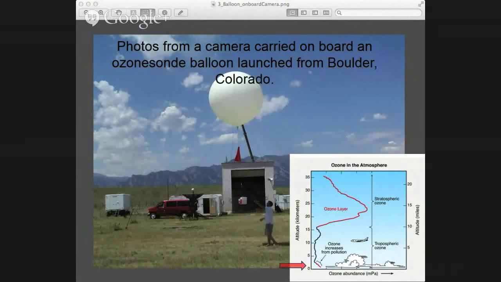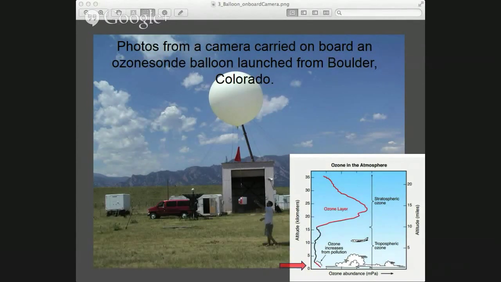Airplanes usually fly at about the 32,000 foot level, and we're not quite in the ozone layer at that point. But once we get up to that 18, 20 miles, we're beyond the main ozone peak, and when you look out horizontally, you can start to see the darkness of space. It seems like you're a long ways up, but relative to the size of the Earth, the atmosphere is really paper thin. If you hold a globe in your hand, it would be like the size of a sheet of paper. So even though it seems like we're far up, the atmosphere is a pretty thin layer. But that's the perspective that we see when we're on an ozone sonde balloon.